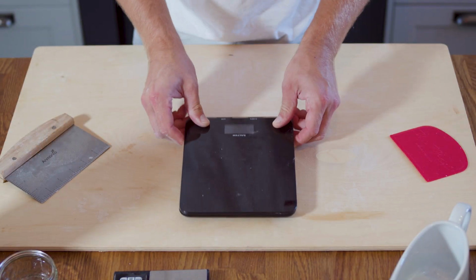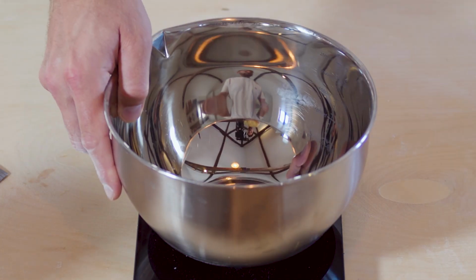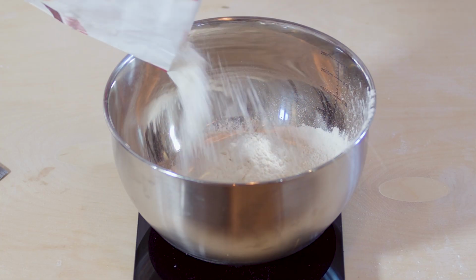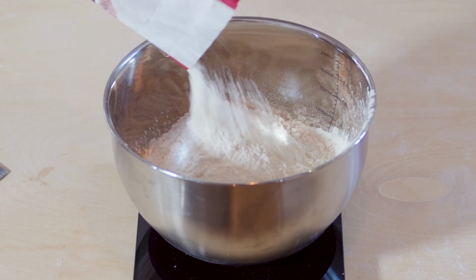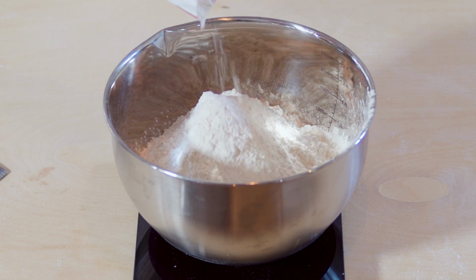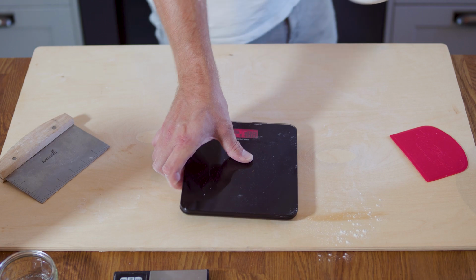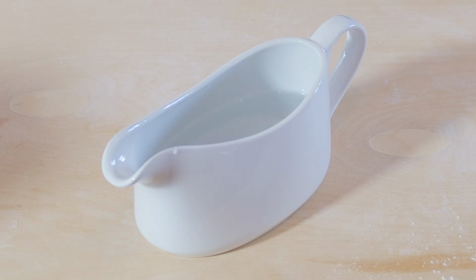So first up is to weigh my flour, and in my recipe I need 602 grams. And next up, I'm going to go weigh my water. So that's 379 grams of cold water. Because it's still quite warm outside, my ambient temperature is 23 degrees, cold water is best. That's going to stop my dough from getting too warm, which inhibits my gluten development.